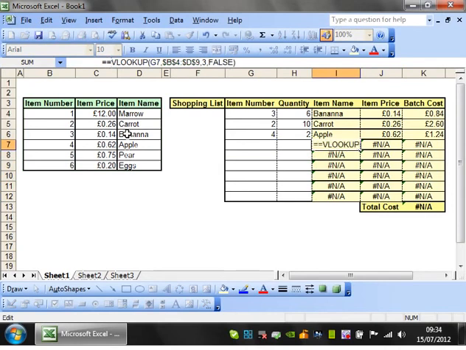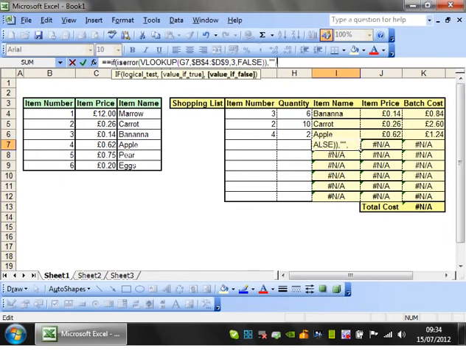So equals if, open bracket, is error, and then put this formula in the is error formula, comma. So if that value is true and this is an error, then we don't want to put anything in. We just want to put in nothing.